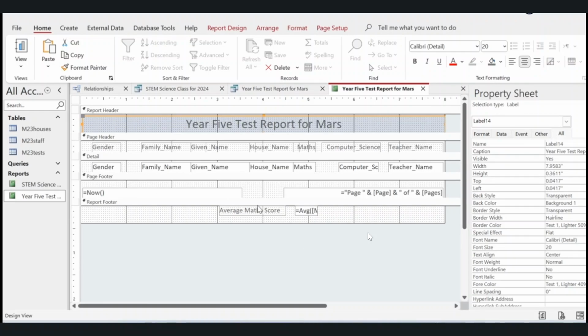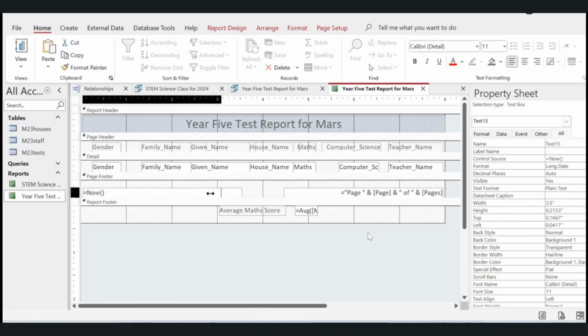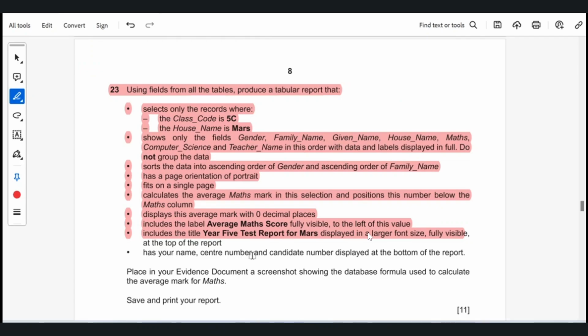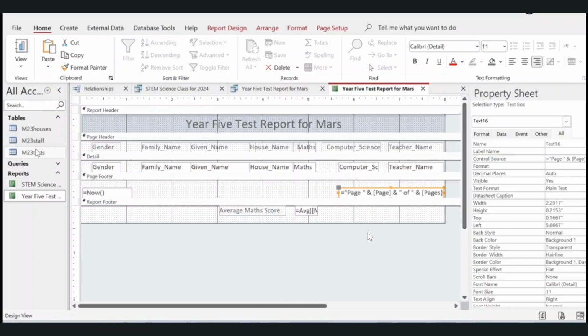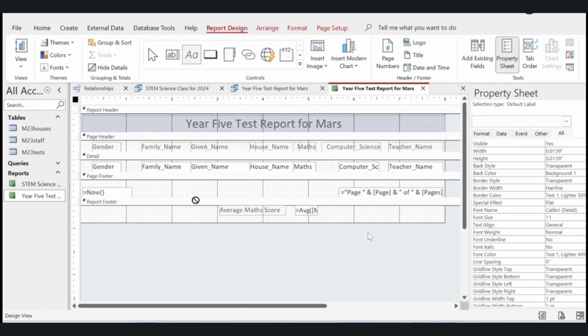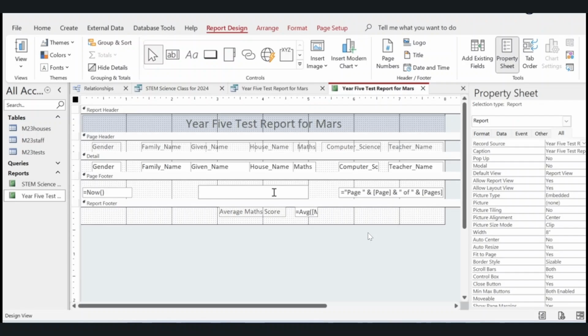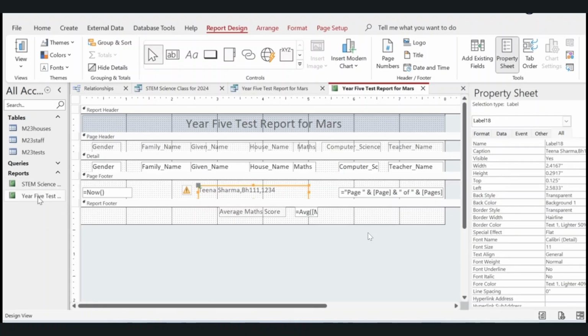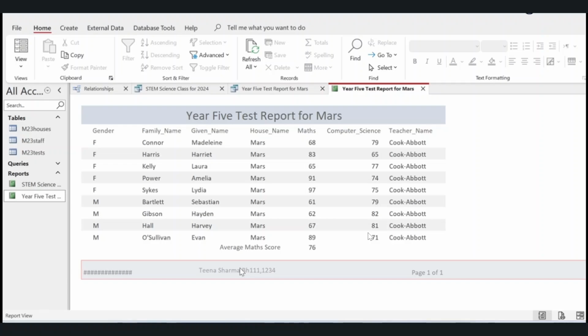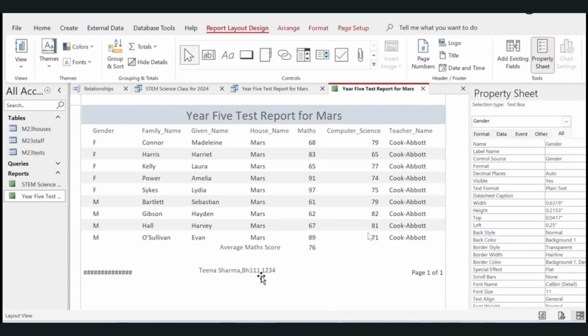Then in the footer I need name, center number, candidate number. That's it. This I will increase.